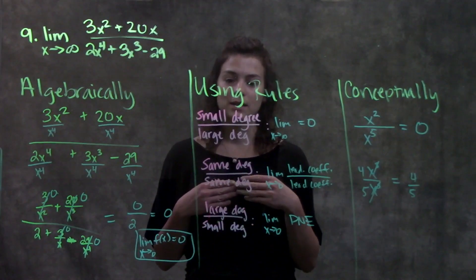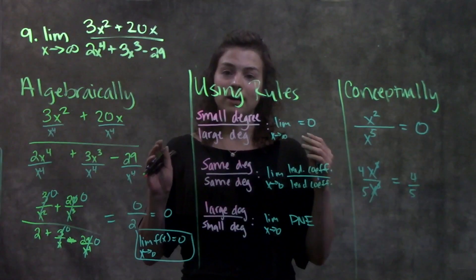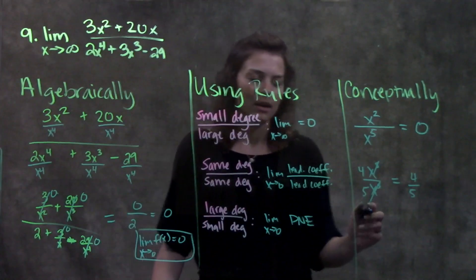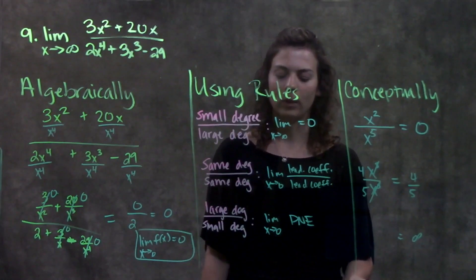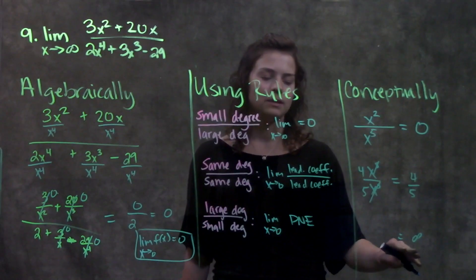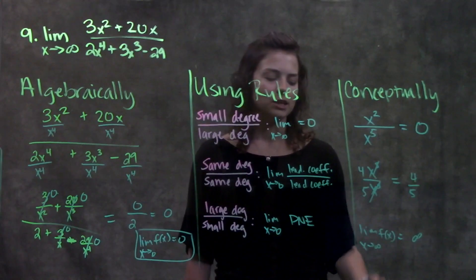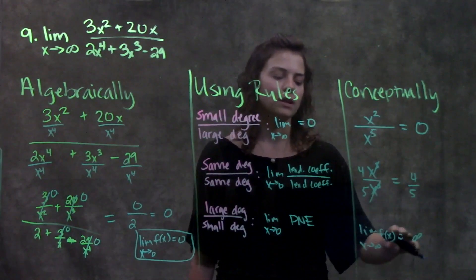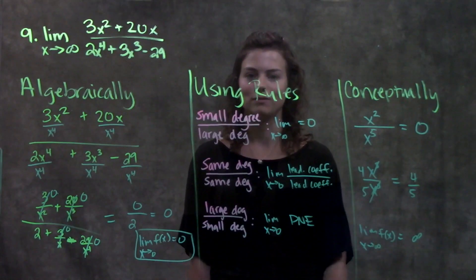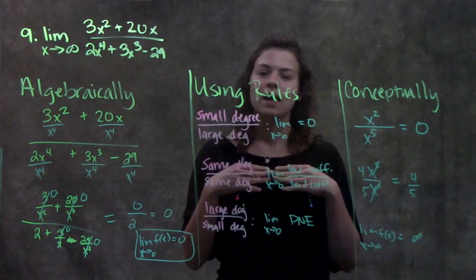Now in this last part, if my larger degree is at the top and I have a smaller degree in the denominator, it's the reverse of this. Now I have a really big number in my numerator divided by a really small number. Well, how many times is it going to take that really small number to go into that huge number? Basically an infinite number of times, which if the limit as x approaches any number is equal to infinity, technically that doesn't exist, but a lot of times teachers want you to write that as the answer, that the limit as x approaches infinity of this value is equal to infinity, just because it does tell you a lot about the behavior of the graph, even though it's not approaching an actual value. It tells you what the graph looks like, because as x goes to infinity, the y values also go to infinity. But conceptually, that's why that rule makes sense. I have a super huge number in the top divided by a really small number in the bottom.